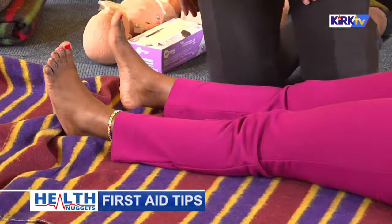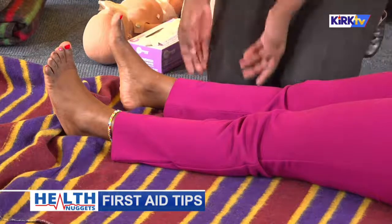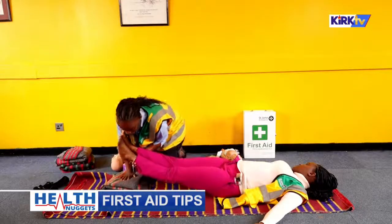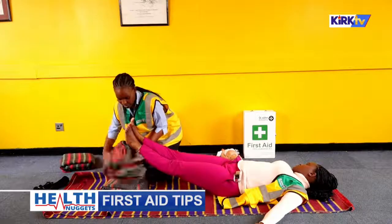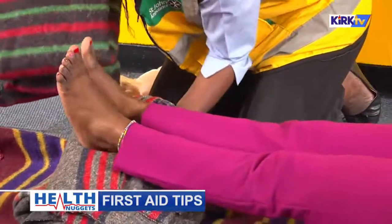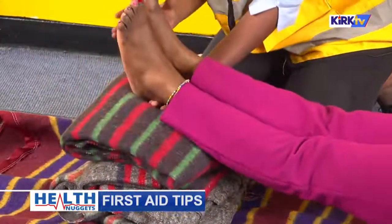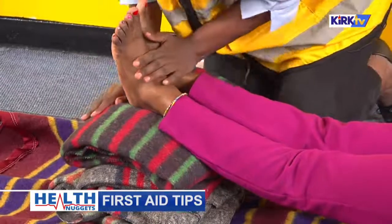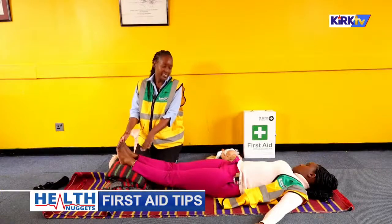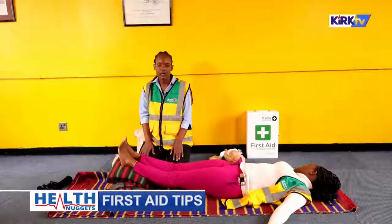And in this case, we are going to raise her feet higher than the level of the heart. So we're going to use this blanket. You can use one in your house. So as you can see, she's still a bit low. We can add another blanket. And the main reason we're doing this is just so that the blood can flow to the brain, and within a few minutes, your casualty is going to recover. And that's how we save a life.